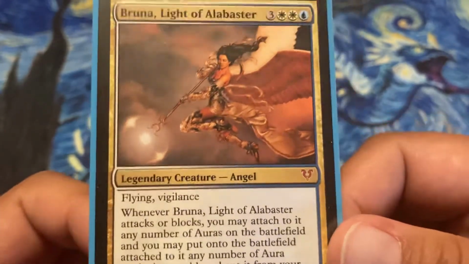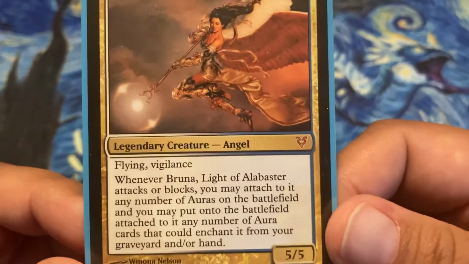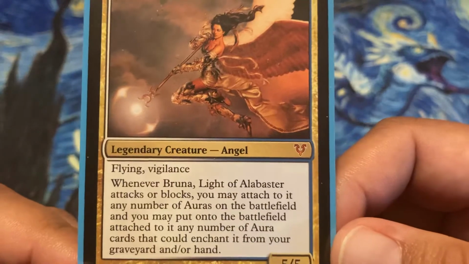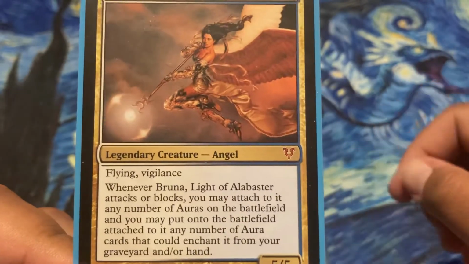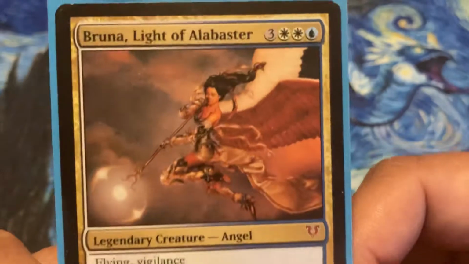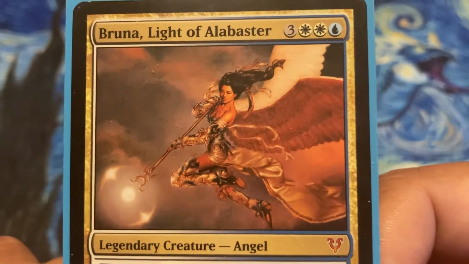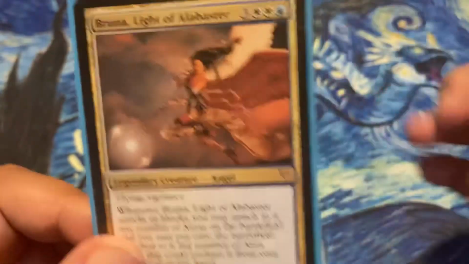So she has Flying and Vigilance, she's 6 mana: 3, 2 white, and a blue. Legendary Creature Angel, 5/5, and whenever Bruna attacks or blocks, you may attach any number of Auras from the battlefield, from the graveyard, and from your hand, I believe. So she's just the Aura-matters commander, really. She's crazy.